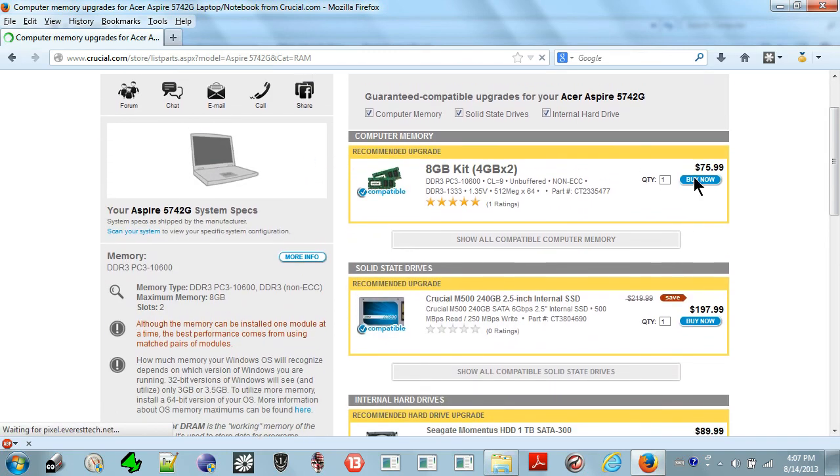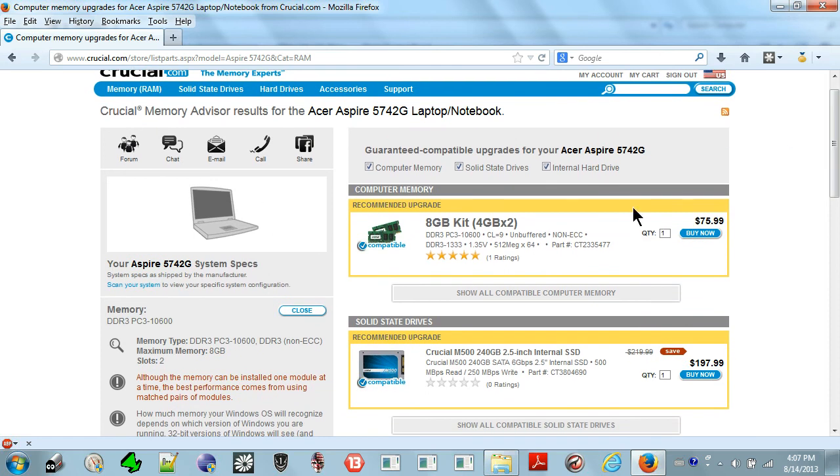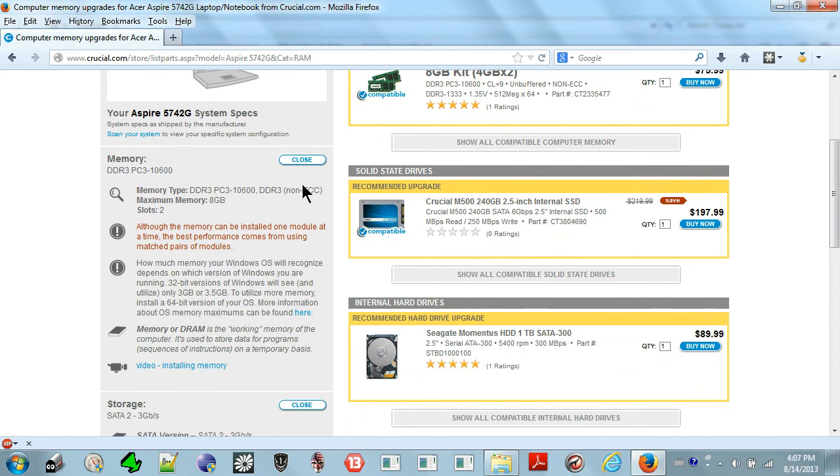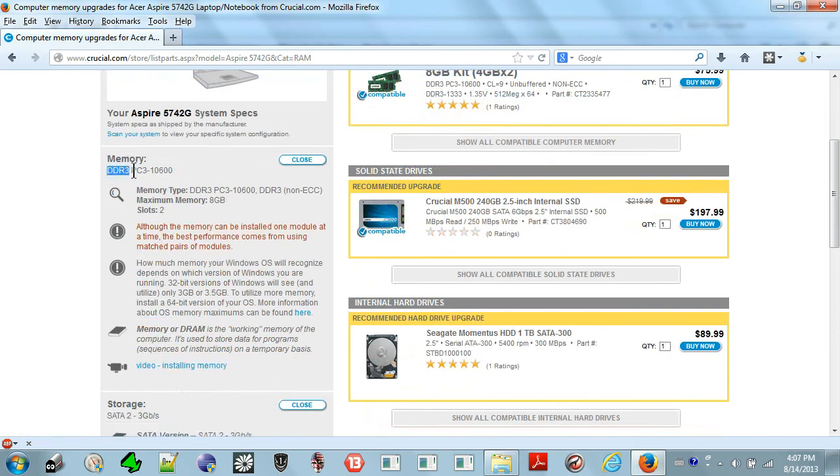So you can of course buy it from them. I think they have decent prices and good RAM. So if you are in one of those lucky countries where online shopping is a thing, you can buy it right there from them. Or it gives you the information right here, what type of RAM and how much RAM this computer can take. So I can see my computer can take a maximum of 8 gigs, and it has 2 slots, 2 places to insert RAM on my laptop. And it tells you of course which type of RAM you need. So DDR3, any of these basically will work.